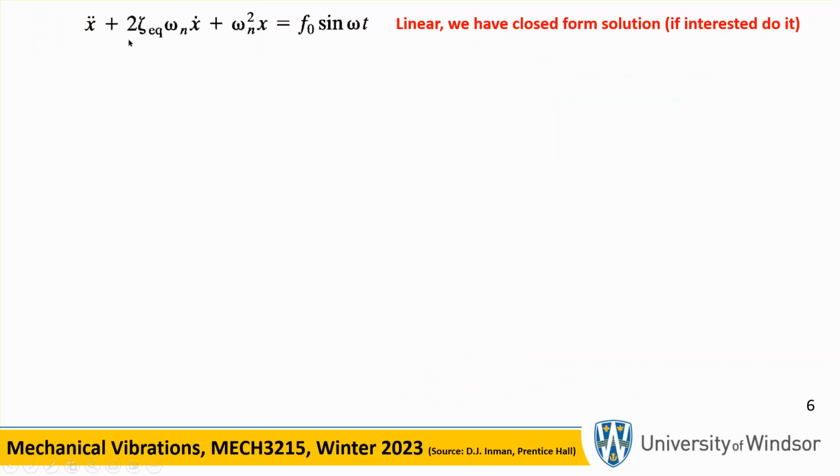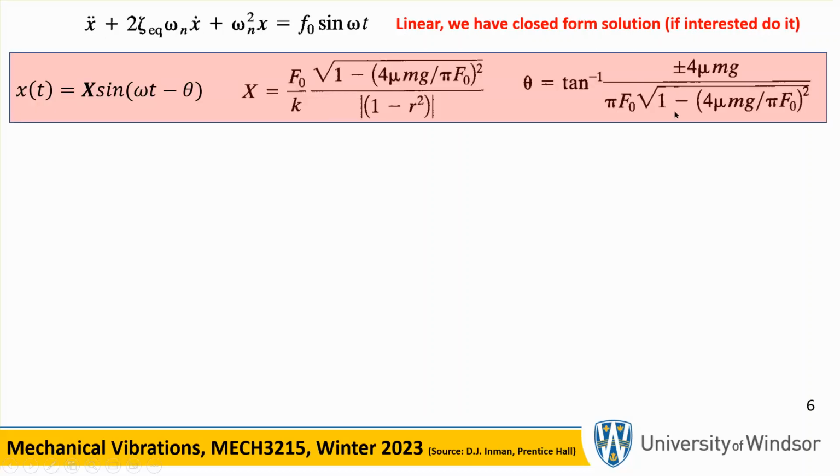If you want to do this, we can go ahead and write all the formulas that we know in terms of this zeta equivalent. Remember, we had the closed form solution, which looked like that. What I have done is taken our knowledge from the viscous damper and replaced zeta wherever I saw it with zeta equivalent. And if you do that, you're going to get this. I suggest you go back and see what the formulas were, plug in zeta equivalent, which was this, and clear it up.